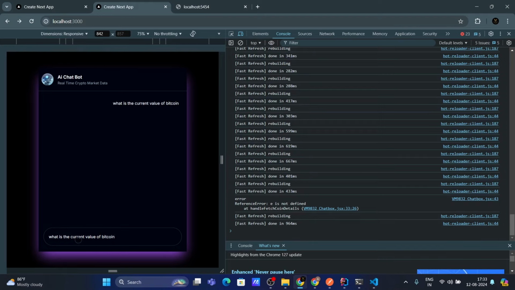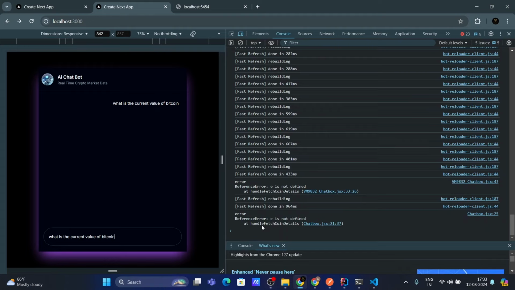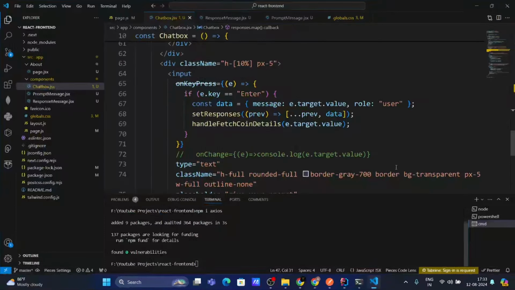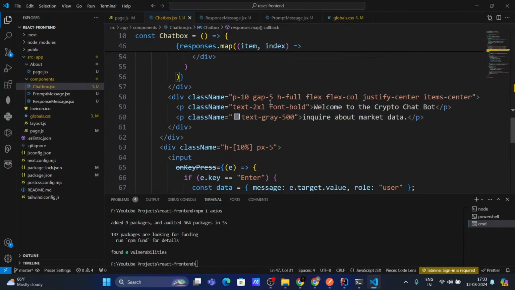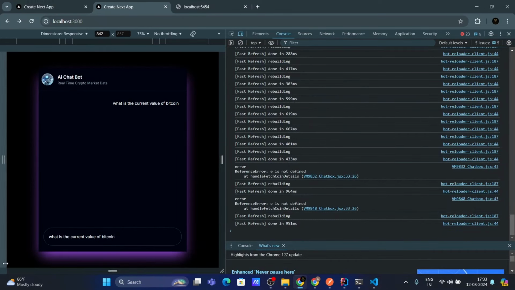Let's hit enter. And let's check. Still it says response error, handle fetch content, e is not defined. Oh, here. I'm giving e.target.value. Instead of this, I need to give here prompt. Yeah, prompt will be fine. Okay, now it should work.